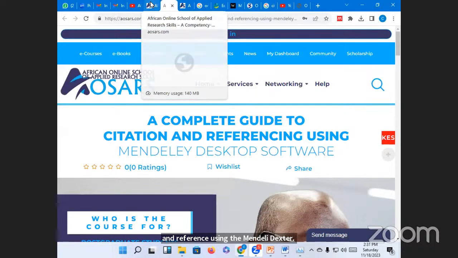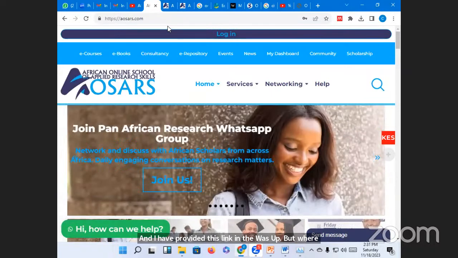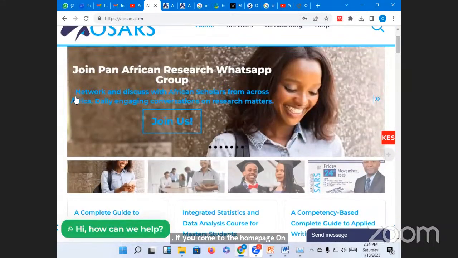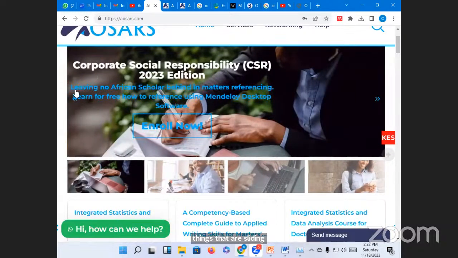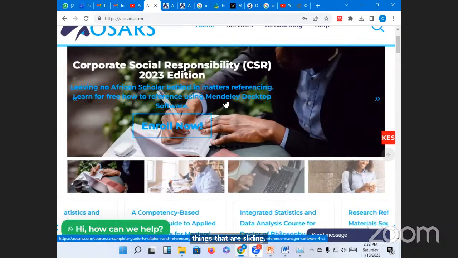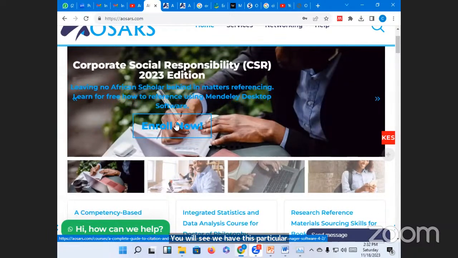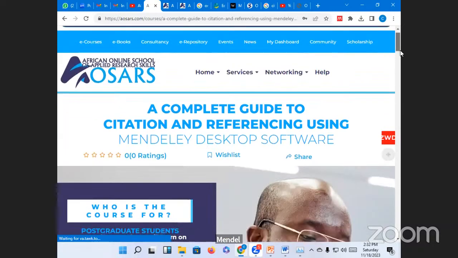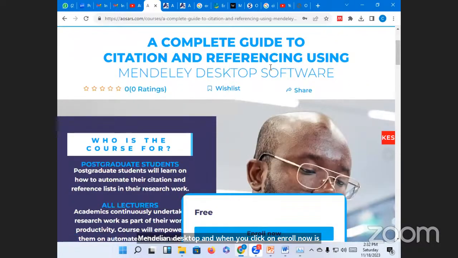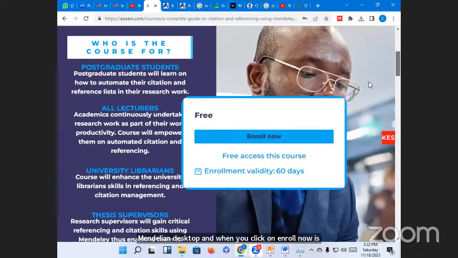But in case you don't see it there, if you come to the homepage, on these sliders, the things that are sliding, you will see this particular place talking about Mendeley desktop. When you click on enroll now, it's going to take you to this particular page on the Mendeley desktop. And this is where you can enroll in the course.